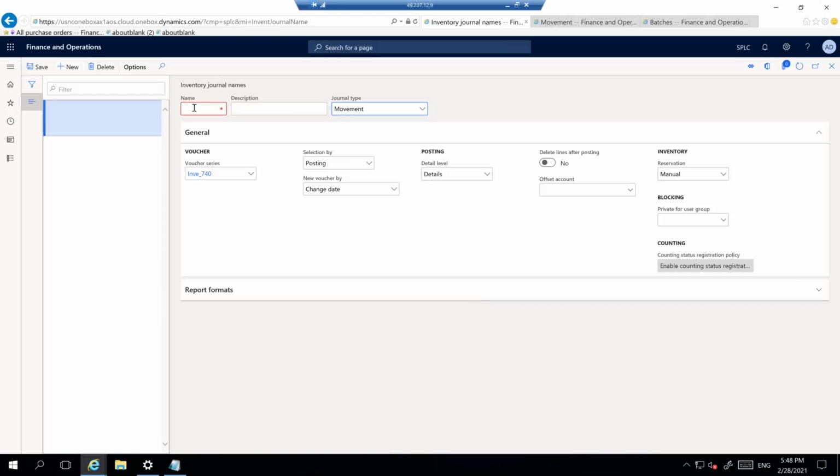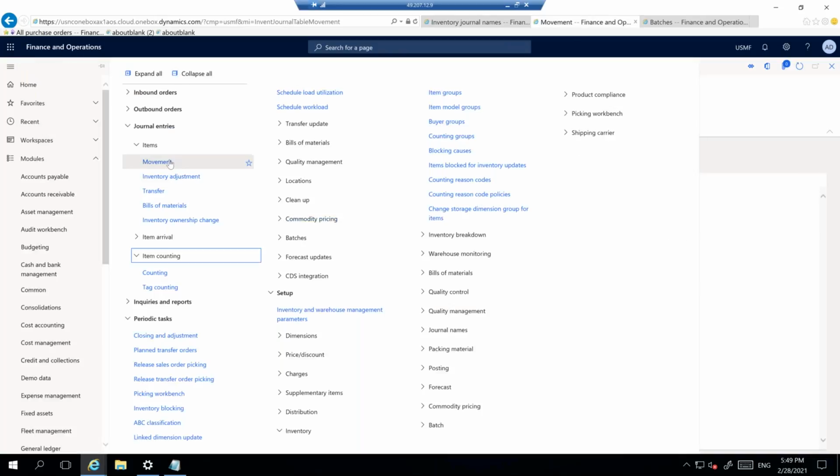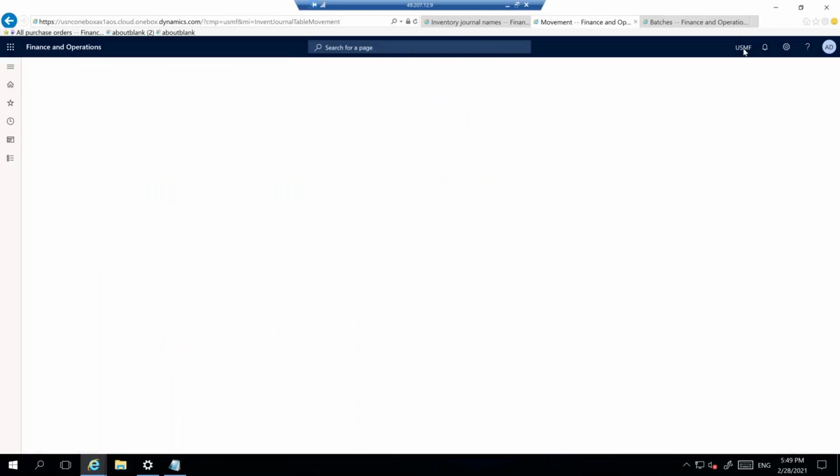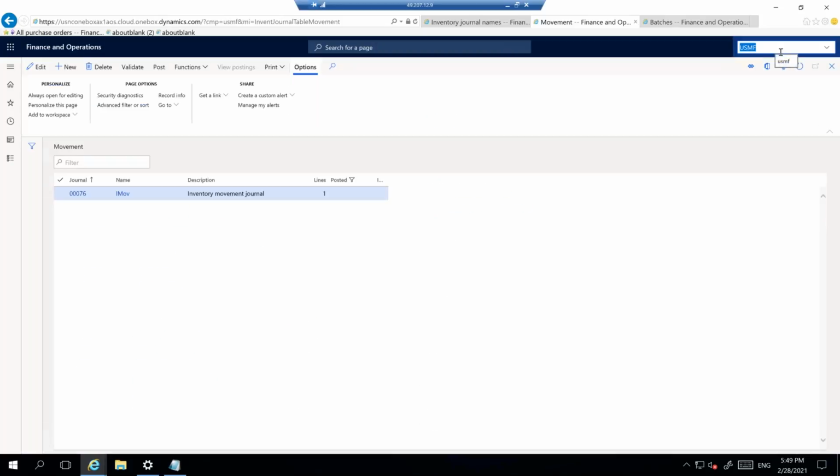So you need to create, suppose, movement journal. Once it is created, then only it will be available in the movement journal. So SPLC.